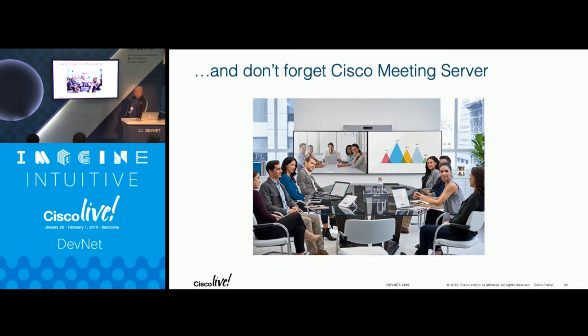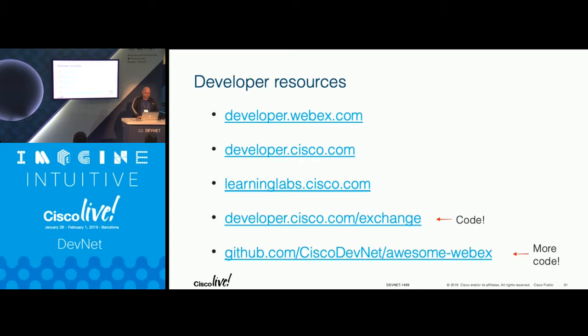And last but not least, Cisco Meeting Server. This is the on-premise meeting solution that provides the great capabilities of WebEx meetings on-premise without having to have anything in the cloud. It, of course, also has APIs. Everything has APIs these days, especially in collab. So you can create meetings on CMS, integrate those with your applications and workflows, and get people going.